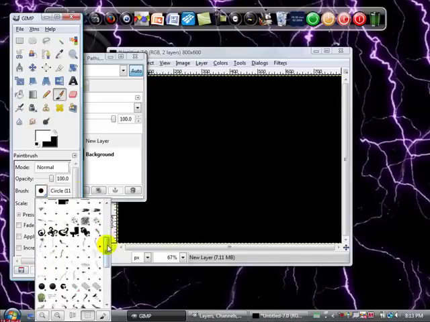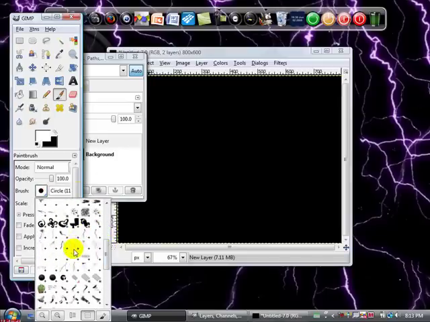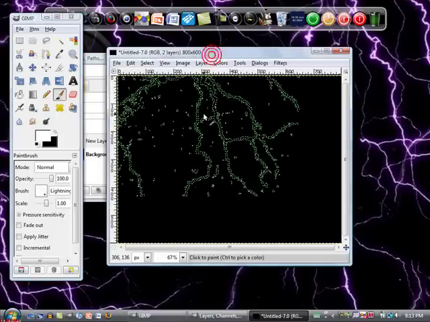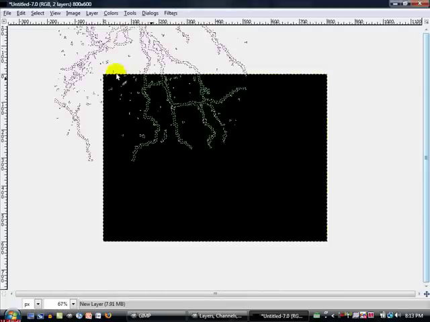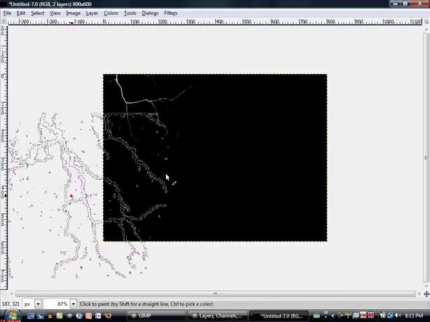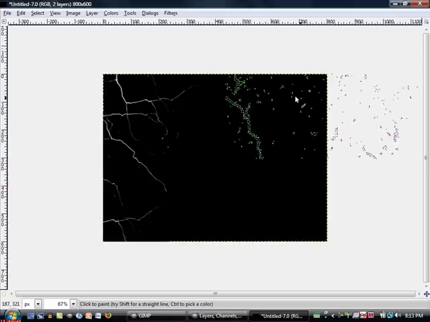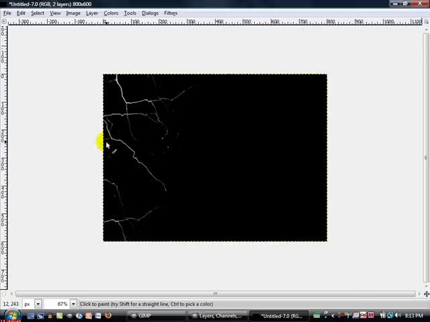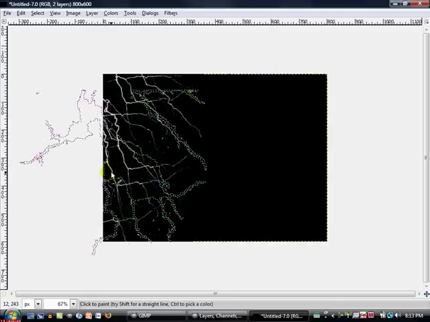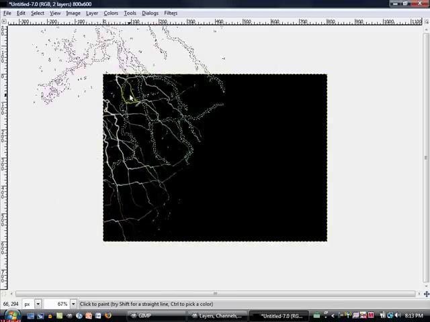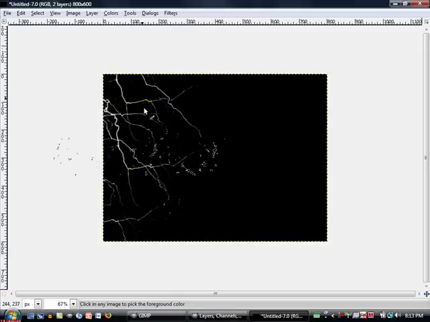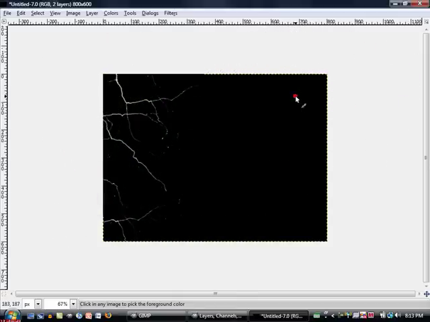I usually just use the same one lightning brush as long as no one notices, because it's a big one and it works quite well. Alright, I'll make this full screen so I can go outside the border. Or I could just zoom out. Basically just placing it all around. Make sure you don't just put them right next to each other, so you notice that you doubled it up. Like just here, it's the same as there, and there, and up there. See here and here, it's a bit doubled up. So I try to do the back there.